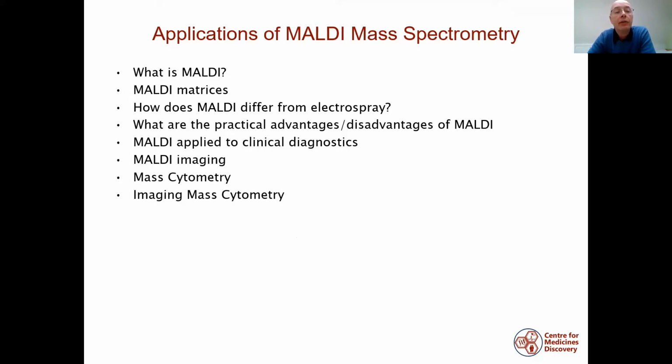And for MALDI, it's important to understand the matrices, what they're for, and which matrix is appropriate for what you're analyzing. I'm going to have a look at the differences between MALDI and electrospray, and give you an idea of what these differences are and how the two techniques are suited to different purposes. And we'll look at the practical advantages and also some of the disadvantages of MALDI.